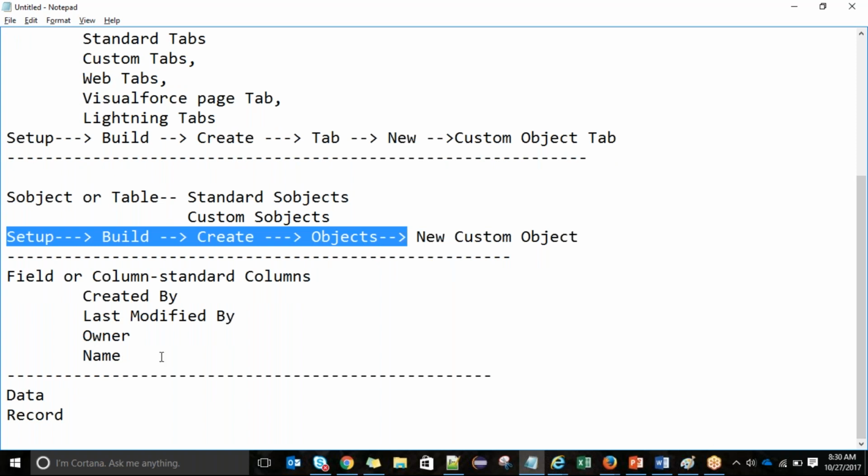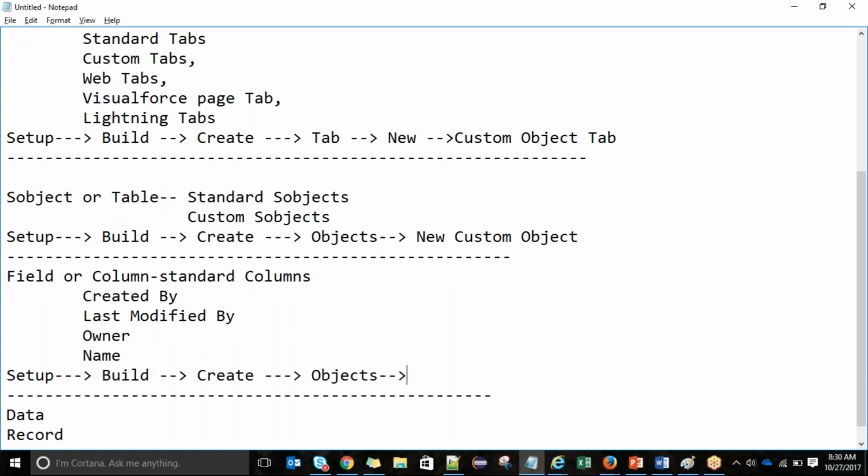While creating S objects, we create fields, and by using tabs, we enter records. By using S object, we will create the table. Inside that S object, we will create the fields, and by using tab, we will provide the information into that particular S object. So nowhere in Salesforce do we call it just object. All the time we have to call S objects only, not just objects.